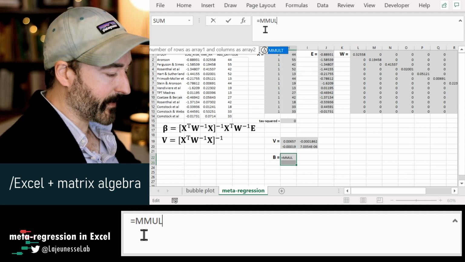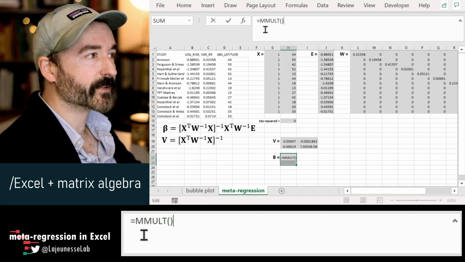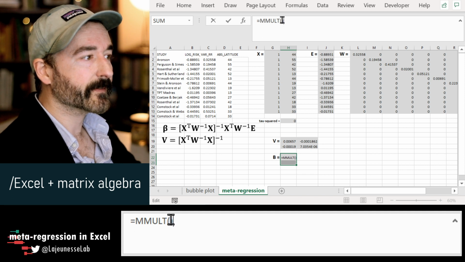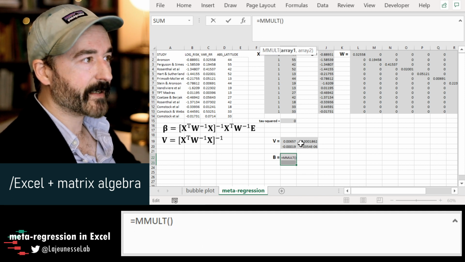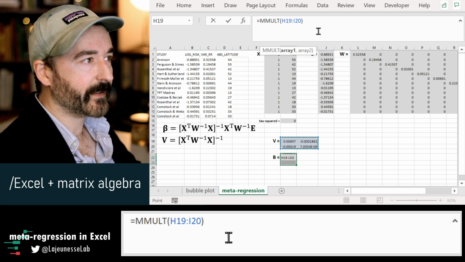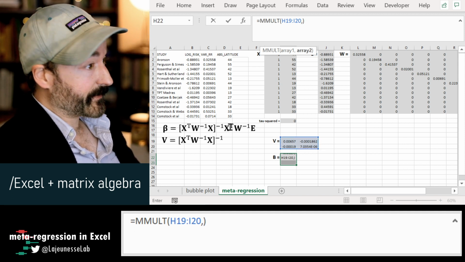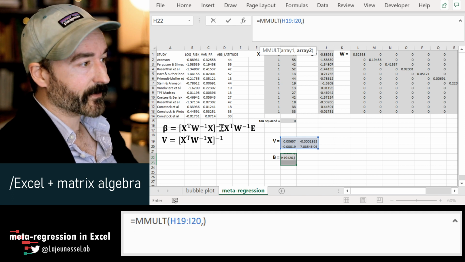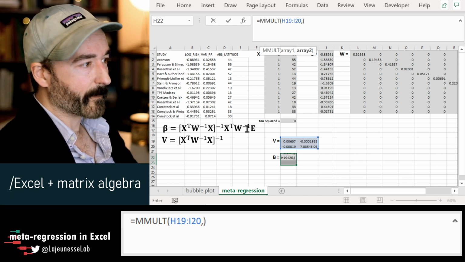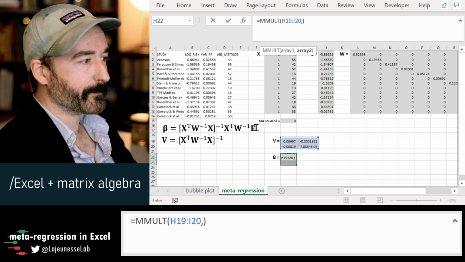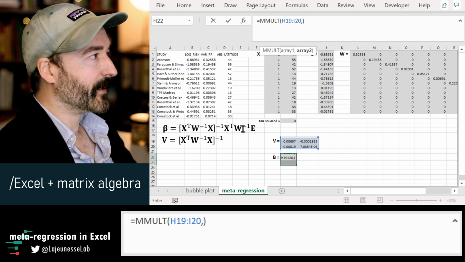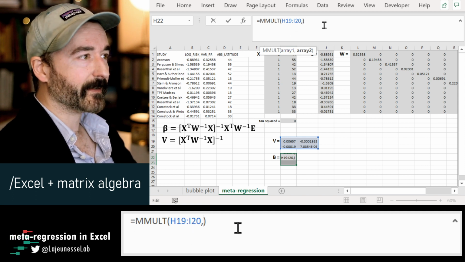So MMULT is our function for multiplying 2 matrices. First matrix in that is the V. And the second is this stuff right here, right? So we need to build this part of the equation in this element here.